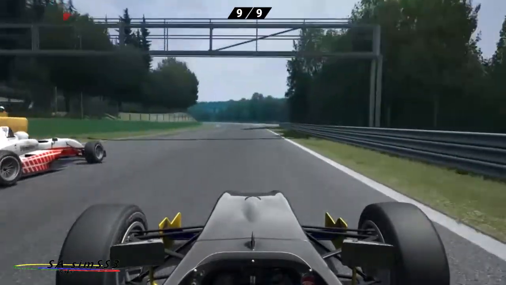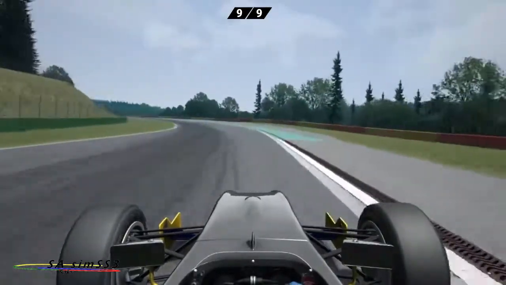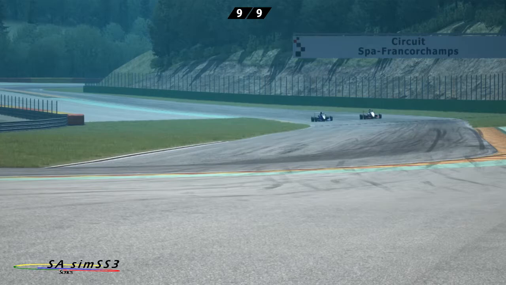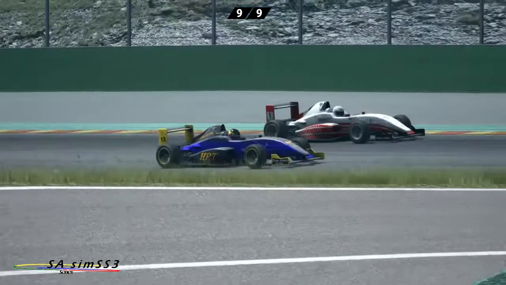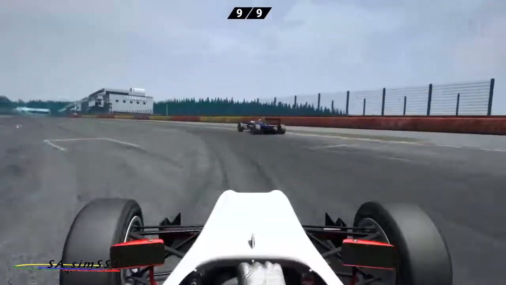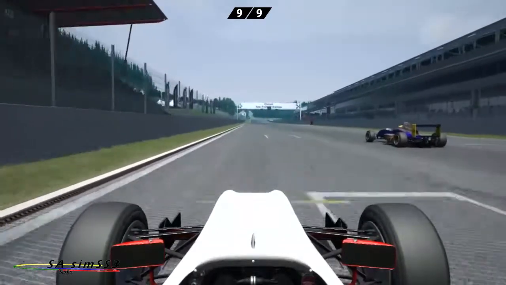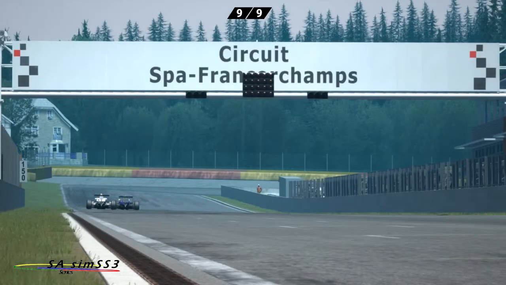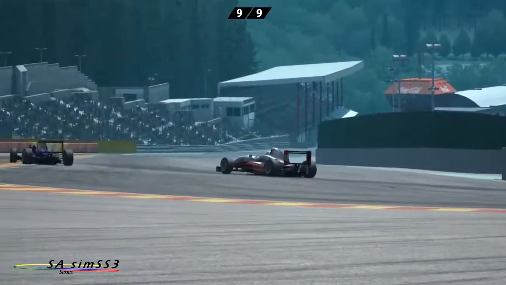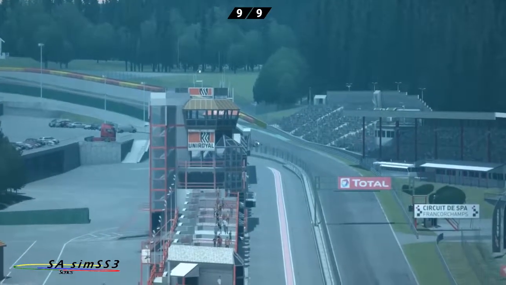On board with Heineke, looking to go around the outside of Jones through Blanchimont. Heineke has got him under braking for the chicane. Jones looking to come back, a better drive out of the chicane, but I don't think it will be enough to challenge him into the Source. Jones dives into the inside. Great driving by Heineke there.